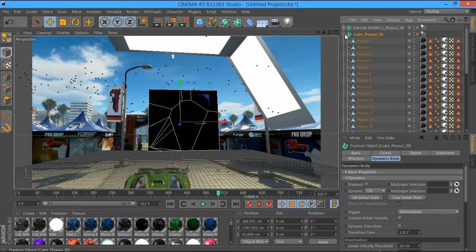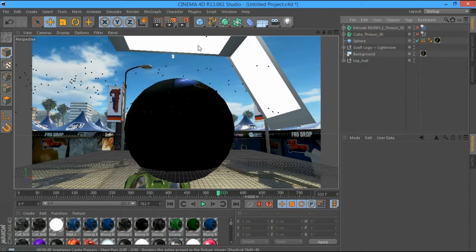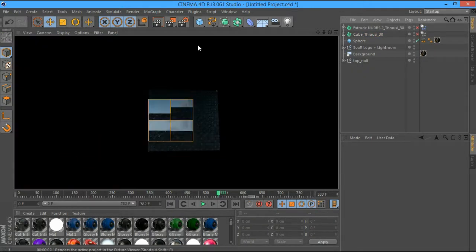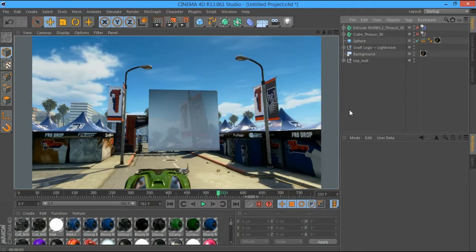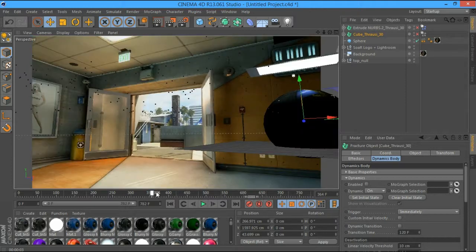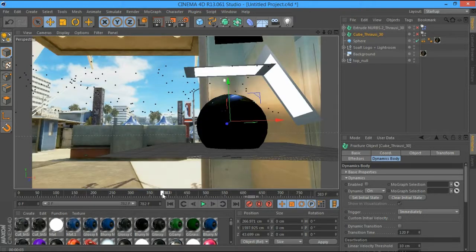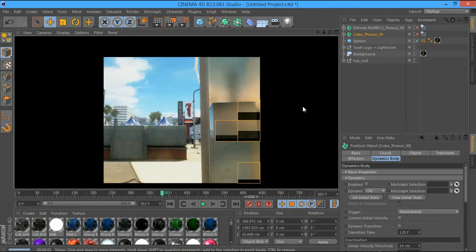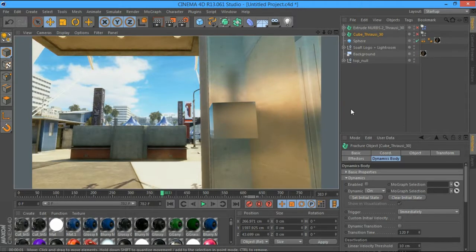So if I was to now render this out, it would look basically like nothing's happened at the moment, which is fine. So I'll know that the start frame where I want this effect to happen on the transform would be around, let's just say, 383. Let's have a look at that. Yeah, so 383 is where I want the effect to start.